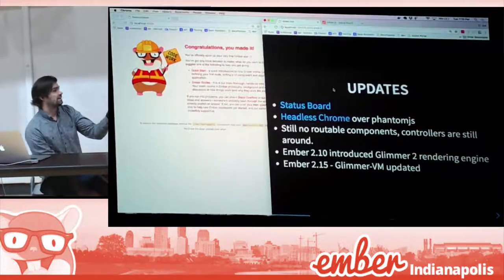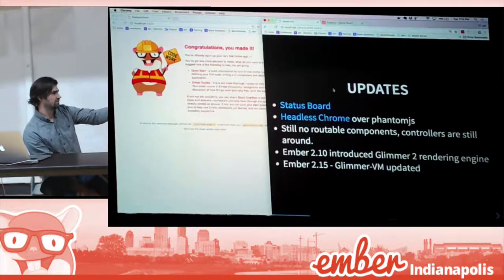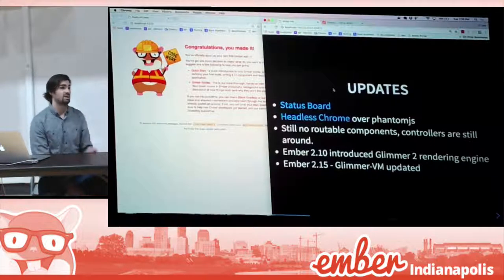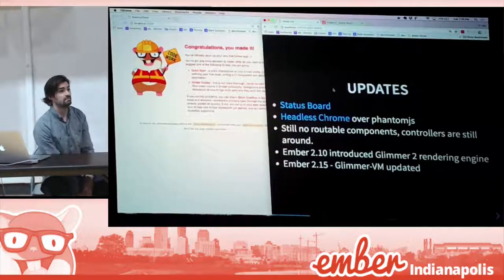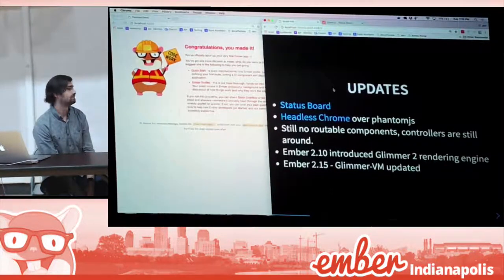The new Glimmer 2 got introduced, I think, around Ember 2.10, and then I know in Ember 2.15 they upgraded the Glimmer VM again. So yeah, Preston, do you know? In Ember 3.1, there is a feature flag that you can enable that uses template-only Glimmer templates. Oh, really? It's not a JS template combo, but just a template-only version that'll be pure Glimmer. Interesting. Cool, cool.